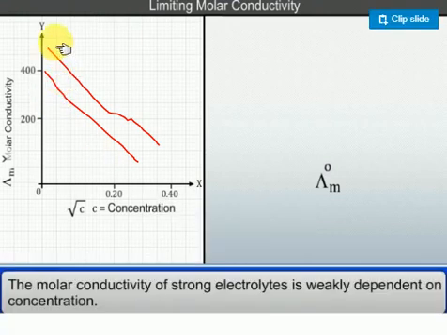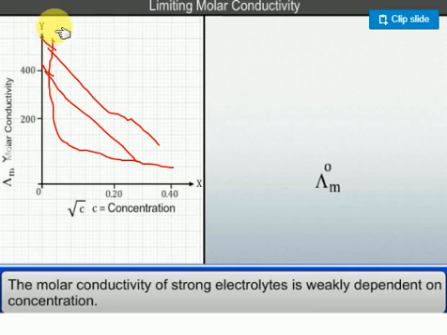If you take a weak electrolyte, the molar conductivity value will be like that. In this area, it will touch one point, and for a strong electrolyte the conductivity value will be equal to 0. But for a weak electrolyte, that value never becomes equal to 0. How can we measure it? If it never becomes equal to 0, how can you calculate the molar conductivity? It means we cannot calculate it by the direct method, we can use the indirect method only.